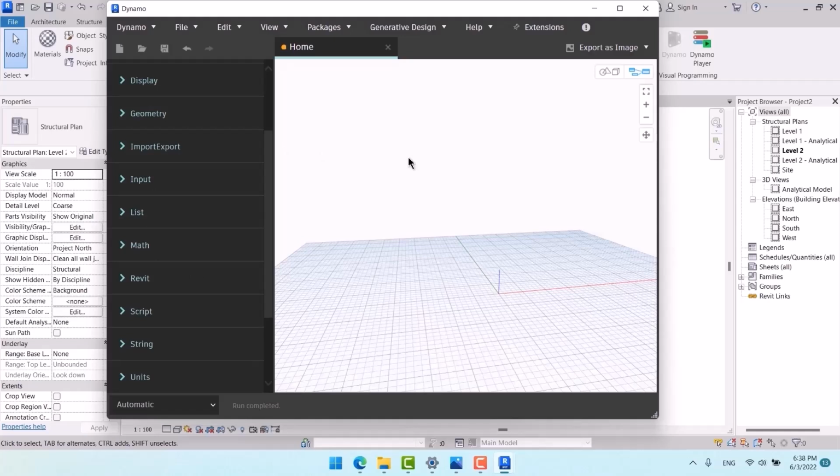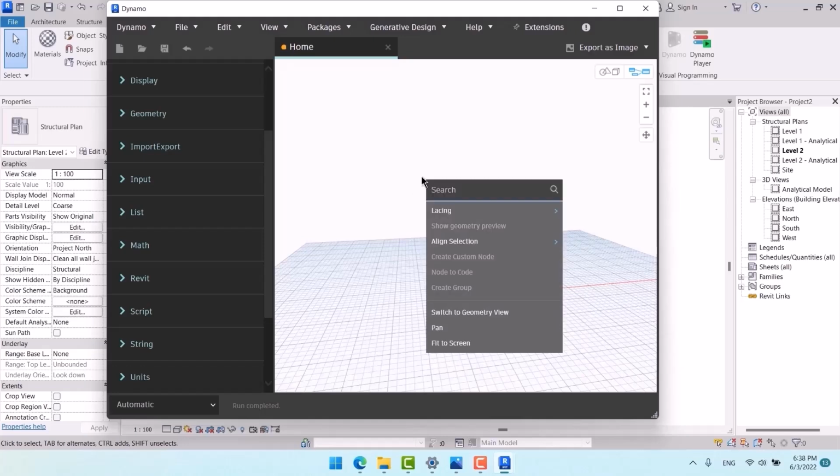Well, let's see how we can set up our first node, which, as I said, would be for a point. Now, when it comes to setting the nodes in Dynamo, we got 3 methods, which I'm going to tell you all about based on their usage, meaning the first method is the most useful one, and so on. Now, the first way goes like this. I'm going to do a right-click. Here, I would see the search box, and in here, I can search for the node that I want.